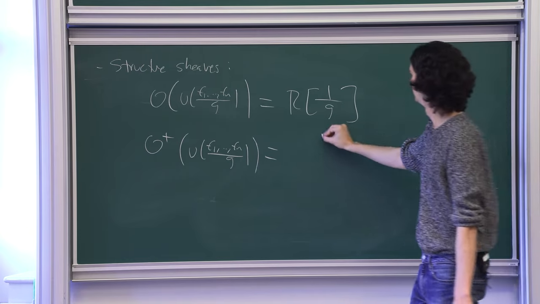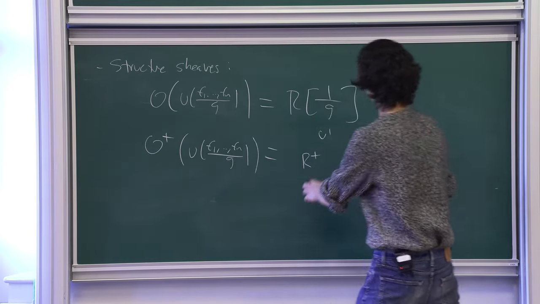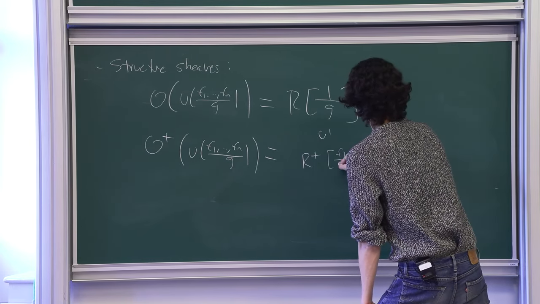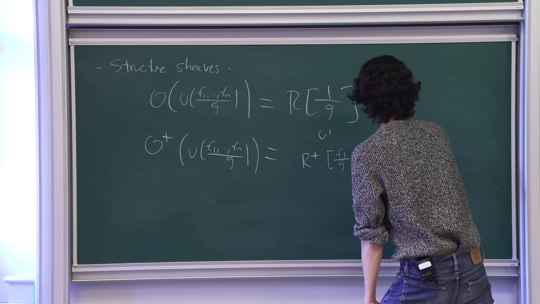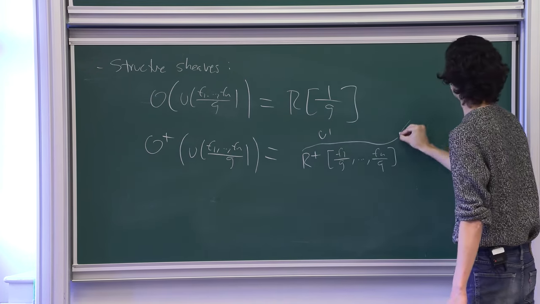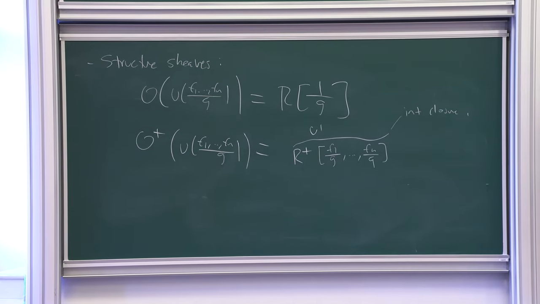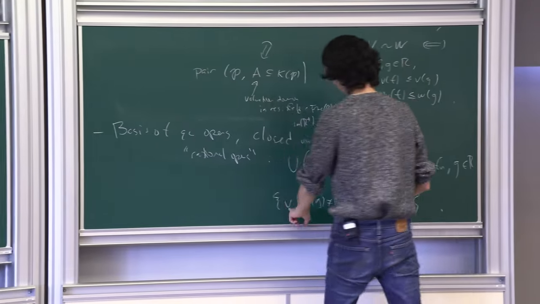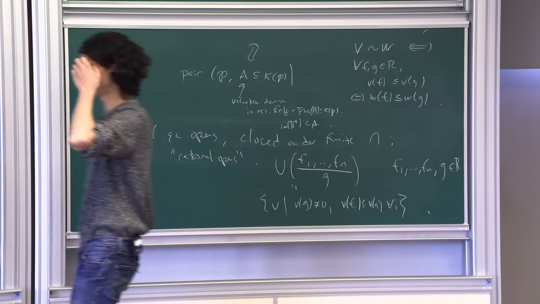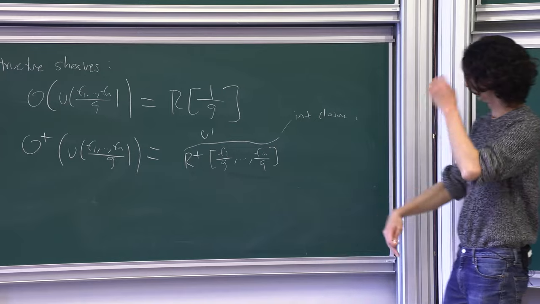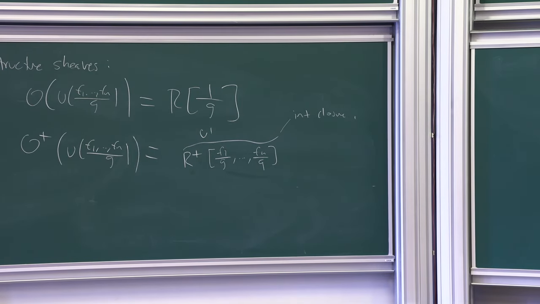And it's going to be a subring of here, and you get it by taking the integral elements you had before, or rather their image in there, and then looking at these elements f1 over g, fn over g, and then that might not be integrally closed, so you take the integral closure. So basically, you just look at all of the elements which the valuations in your open subset think should be less than or equal to 1. So you've already have it for this by fiat, and you've forced it for these, and then the collection of those things is an integrally closed subring, so you have it for all of those guys.